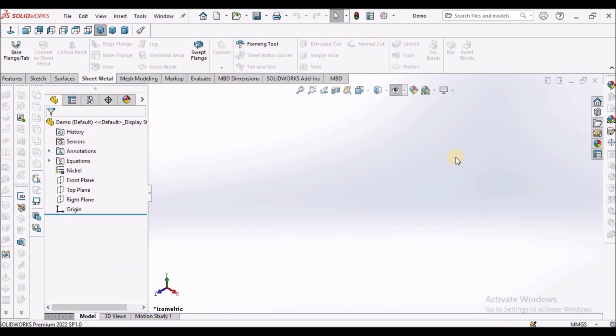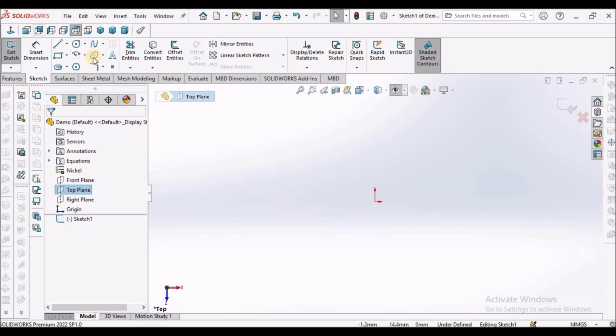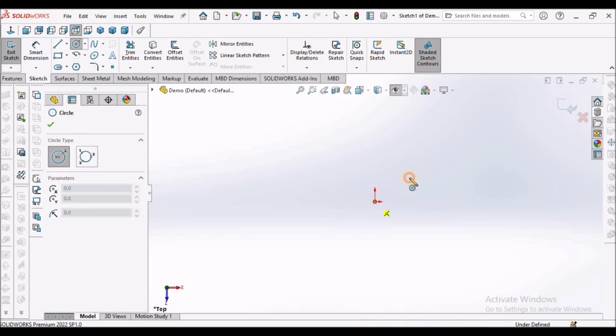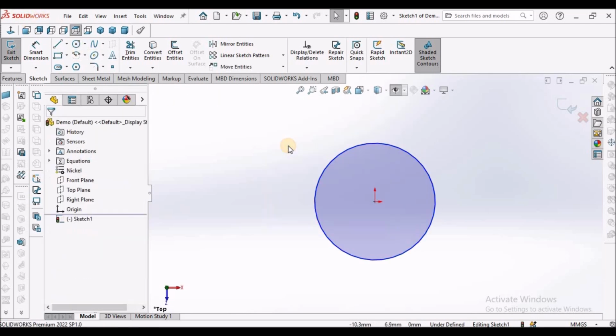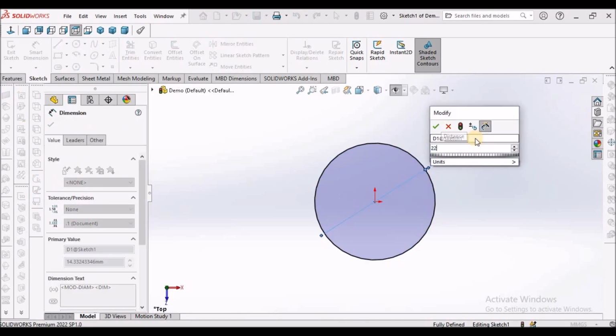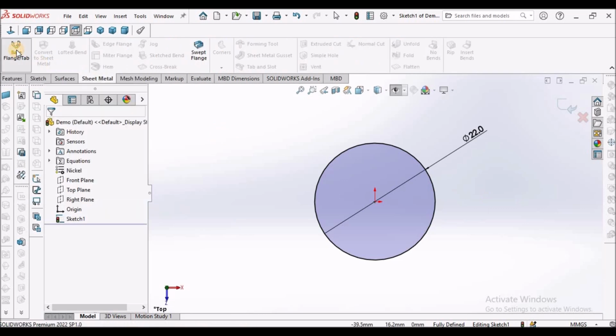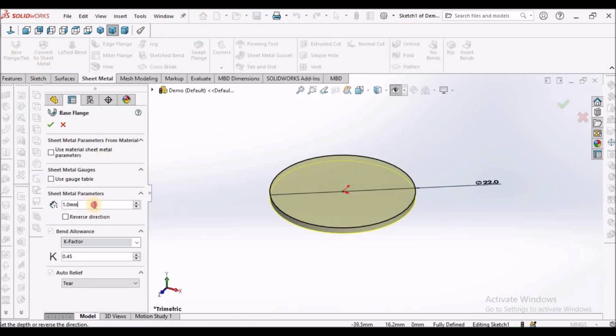So I have taken a new SolidWorks part file, select the top plane, go to sketch, draw one circle, so the diameter is 22. Go to sheet metal, select the base flange, and thickness I am going to take 4 mm and K factor as 0.45.